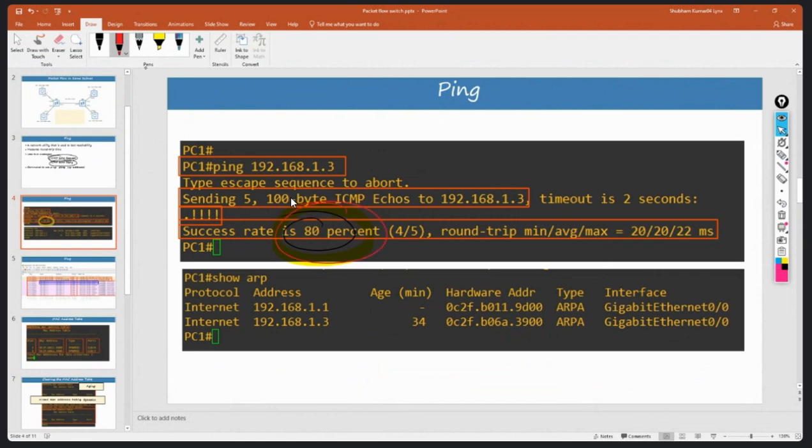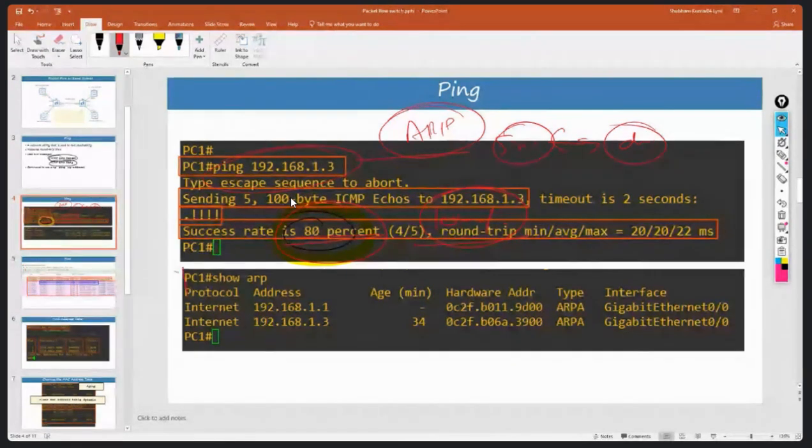First packet is lost because it searches with the ARP request. Excellent. Because between source and destination, ARP packets are exchanged here, guys. So that's the reason your first packet is dropped. Fine. That's the reason you are able to see 80% here. And when you run this command again, you will see 100%.